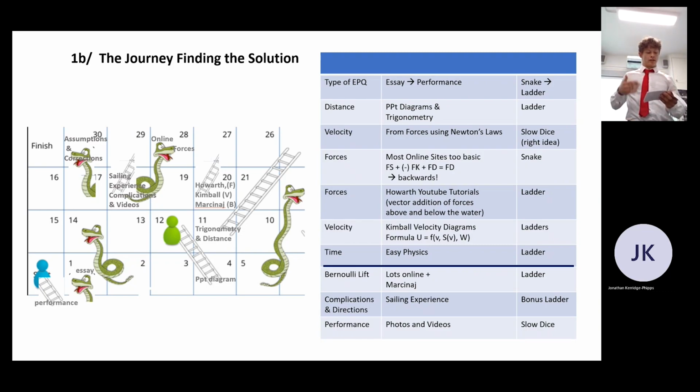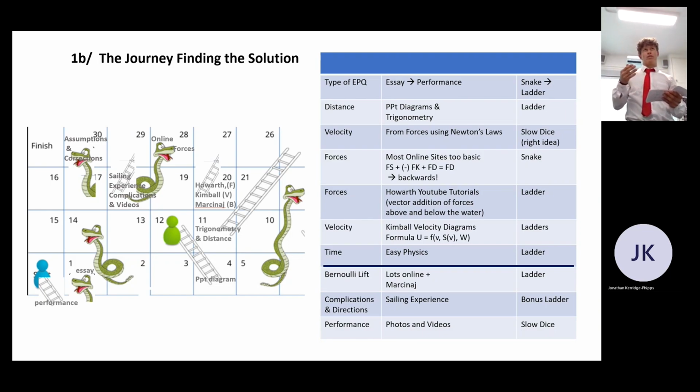So there are two parts to that. The first part was to calculate the forces which were involved to make a boat go upwind. And this was a bit of a snake because I realized that I was only trying to find the forces above the water, the aerodynamics. And this was essentially based on more online resources I used to calculate this.